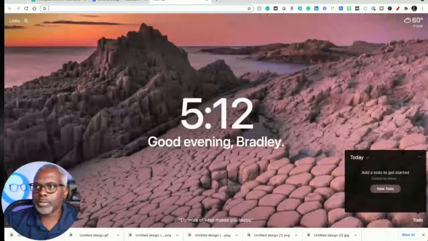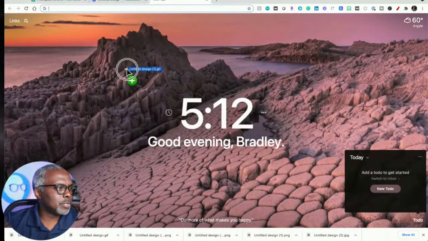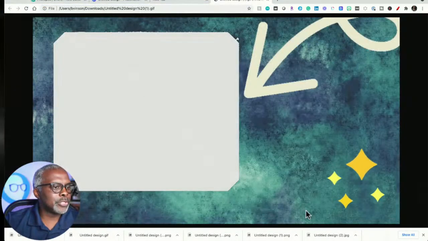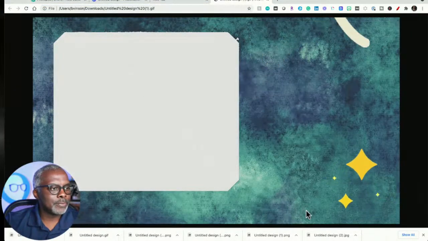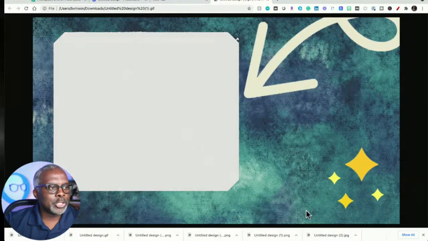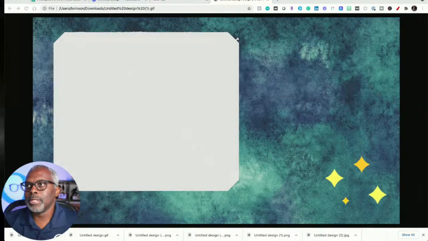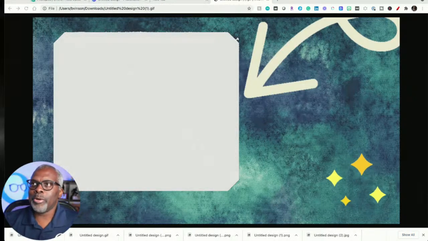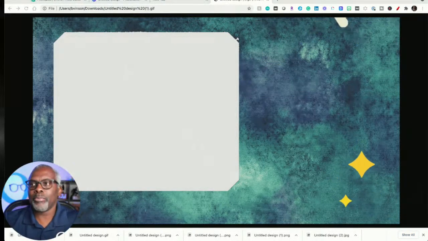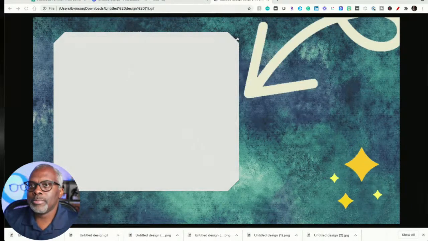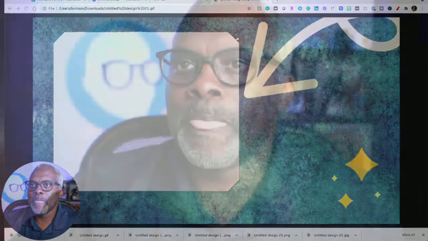New browser window, drag this on there. Yeah, see? So now you see it running, right? So this is that transparent background animated GIF. So it does work. It does have transparency. Transparency shows up as white in a web browser, but it'll be transparent, ready to go. So that's how you would make an animated overlay in Canva and Photopea.